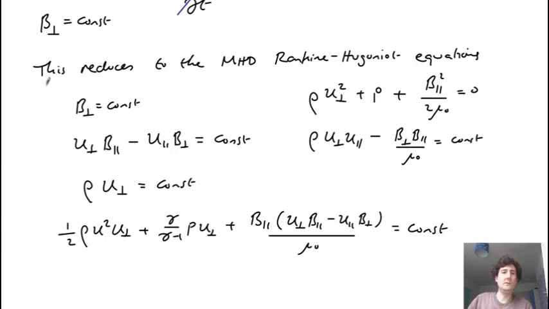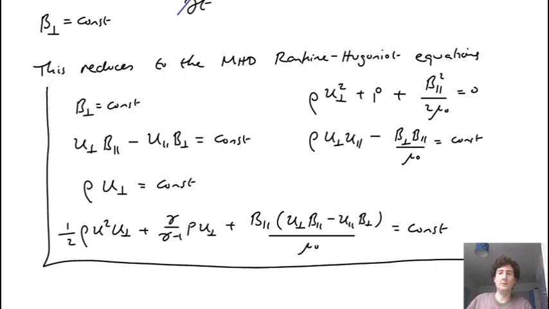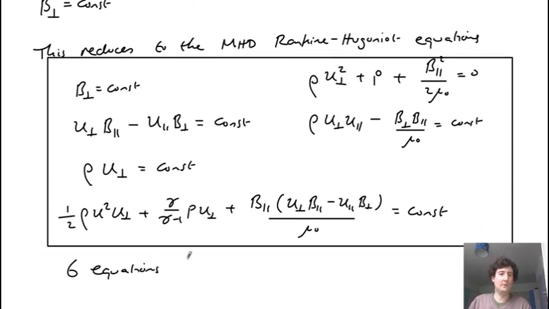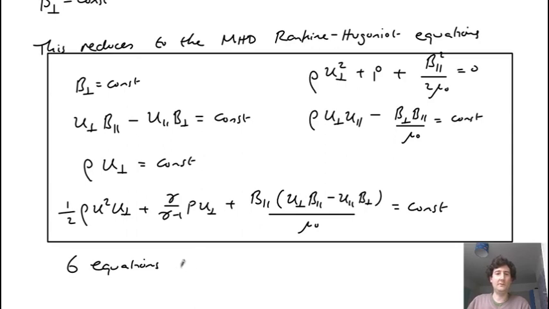Okay, so these are now the equations. So Rankine-Hugoniot equations for MHD shocks. It's a bit more complicated than for a fluid, but the same basic principle applies. So we have essentially 6 equations and 6 unknowns, whereas fluids only had 3 equations. And so we have essentially the downstream density, pressure, u parallel and u perpendicular, and also b parallel and b perpendicular. So if you know the upstream values of these 6 quantities, these 6 equations give us a solution for the downstream values.